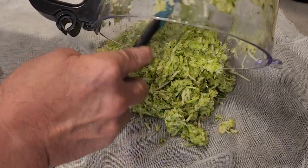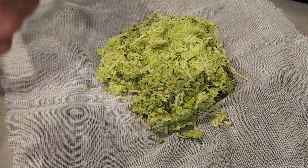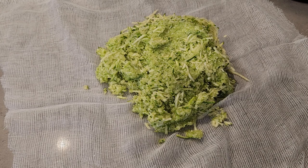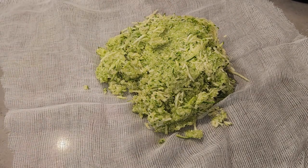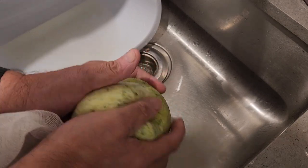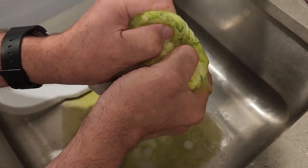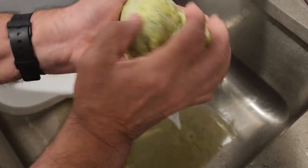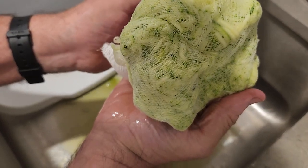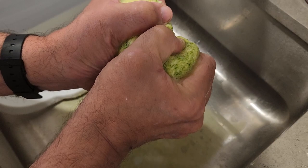You're just going to melt the butter in the microwave, and the oven's already been preheated to 350. Now I'm going to move the camera over to the sink and show you how to drain it out. I've got it wrapped up in a ball in the cheesecloth — that could be a paper towel or a dish towel. We're going to squeeze as much liquid out as we can. That comes up to about a cup and a half, which is what we want. If it's a little over, no big deal. I've made this plenty of times before.